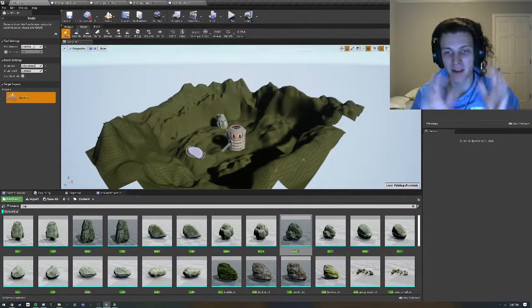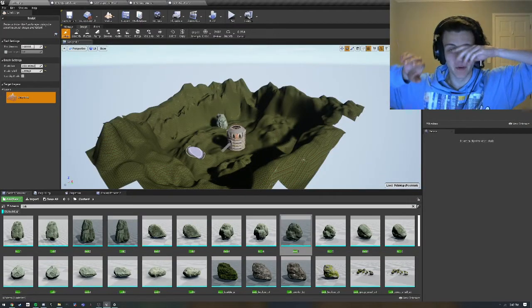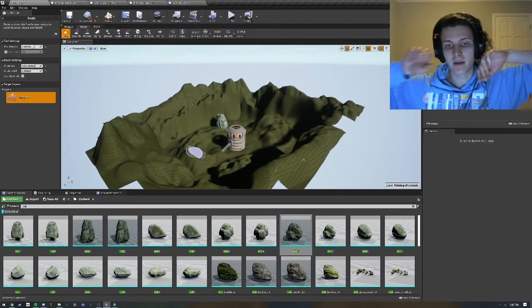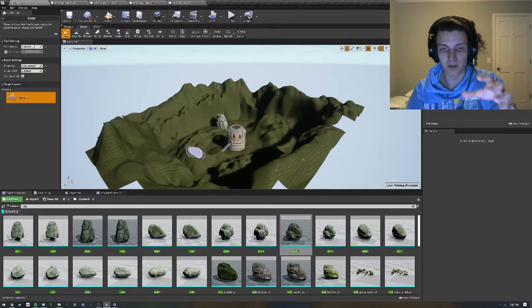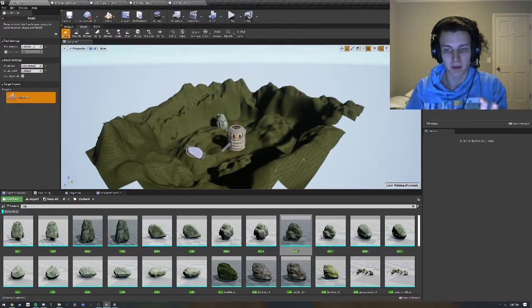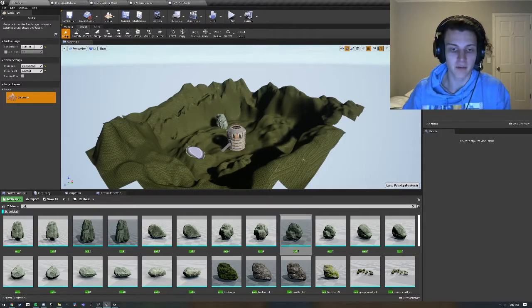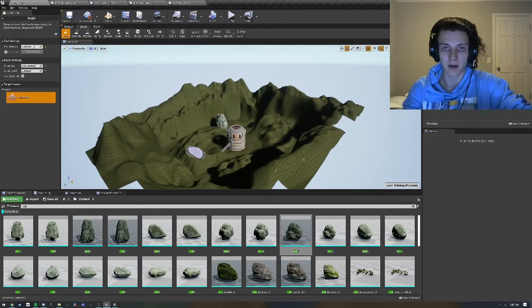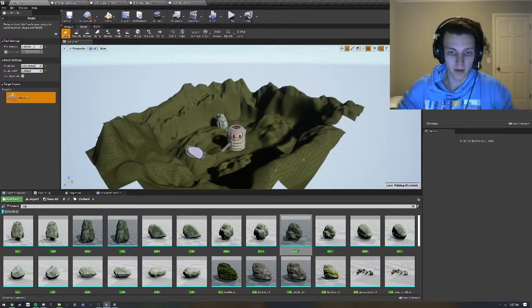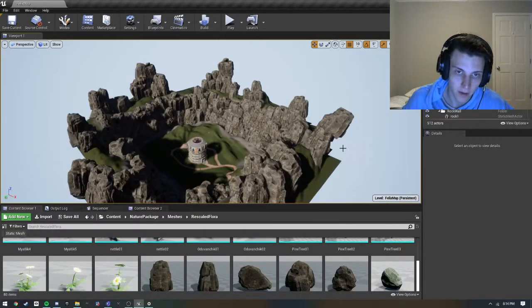I figured I would sculpt out the terrain first and then arrange the rocks, and I think it'll make it a lot easier to place them since I can place them up against something, as opposed to having to stack them directly on top of each other and fiddle with that transform weirdness. So this is the general shape that I'm thinking, and now I'm going to go in and rock up the walls.